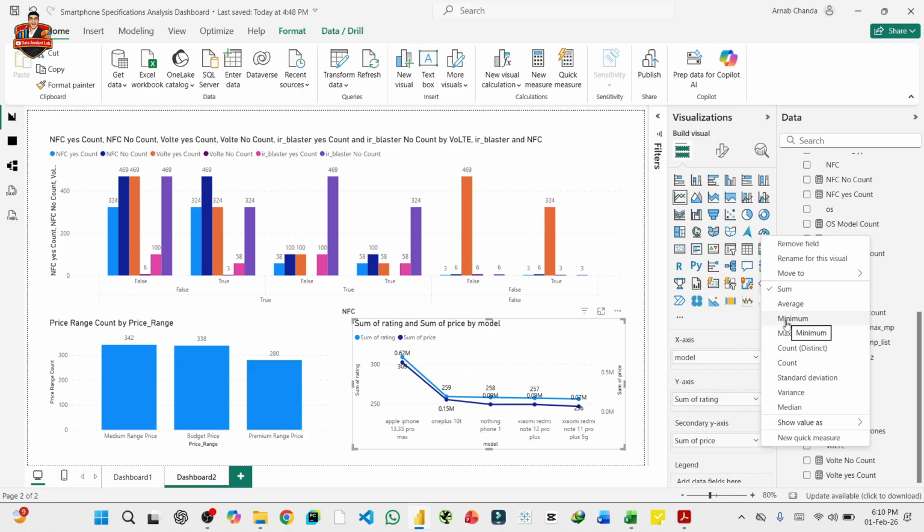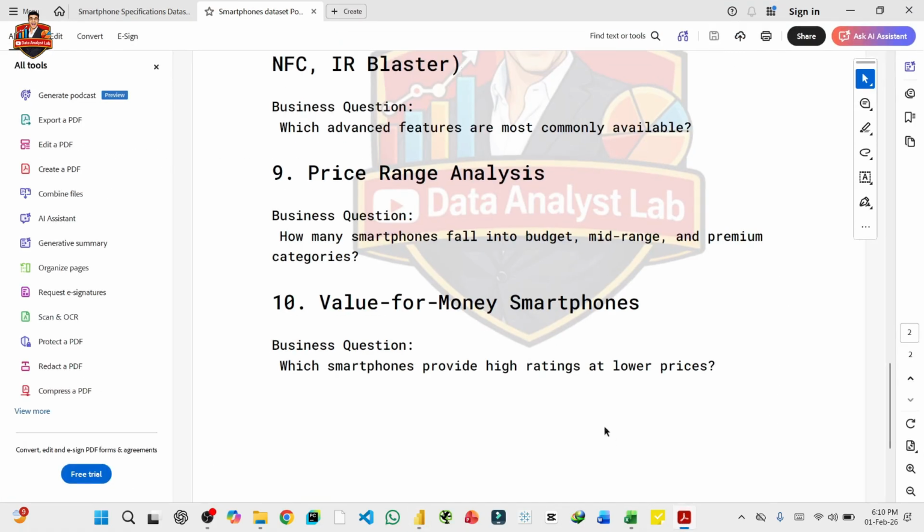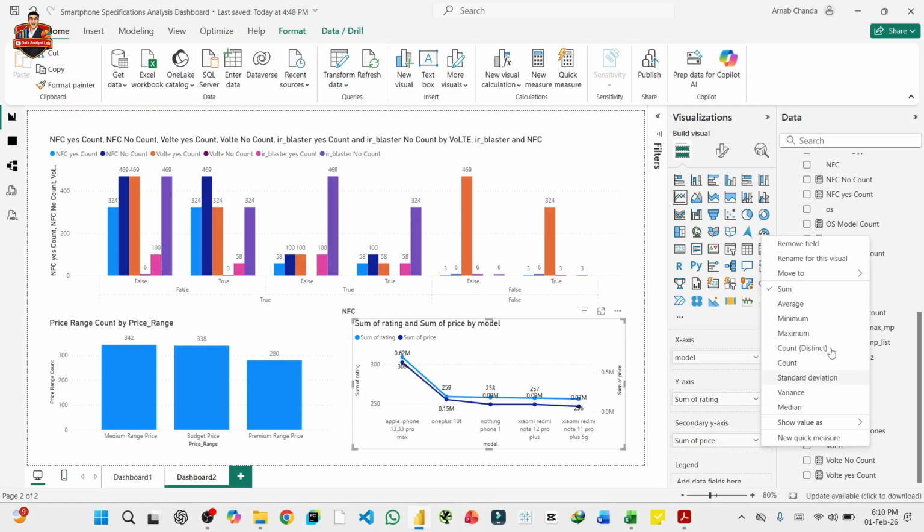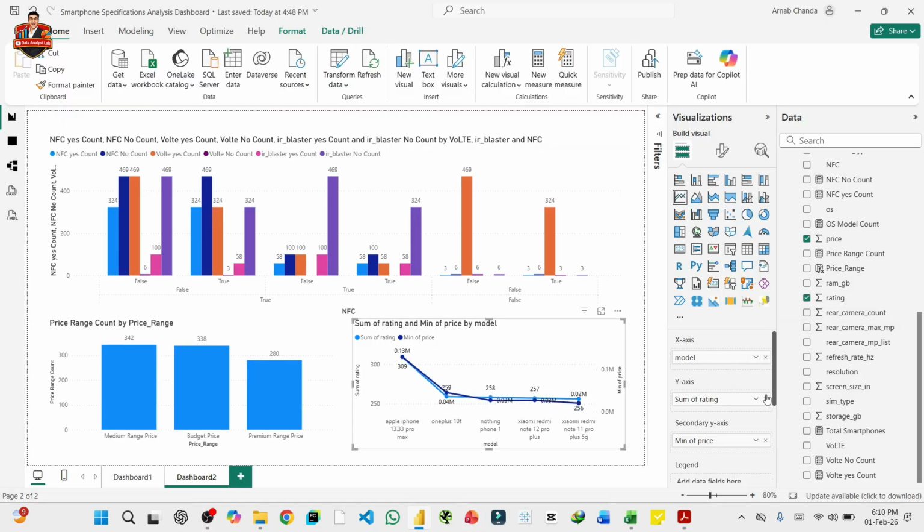And it's called minimum. And here is the question, the lower price. So we take the minimum value. Here we found the minimum value.